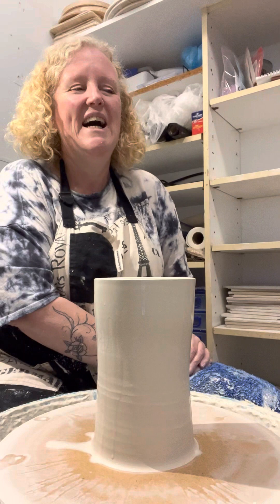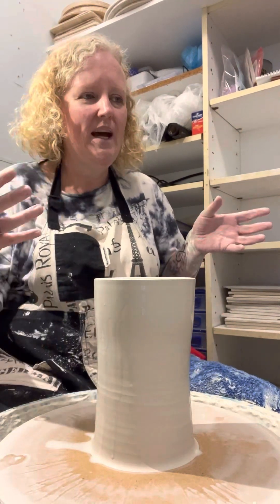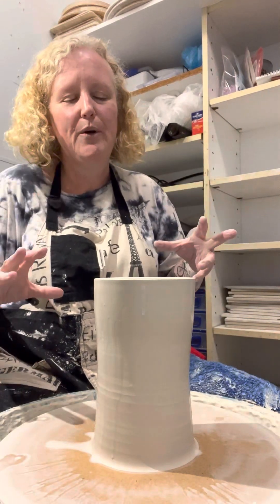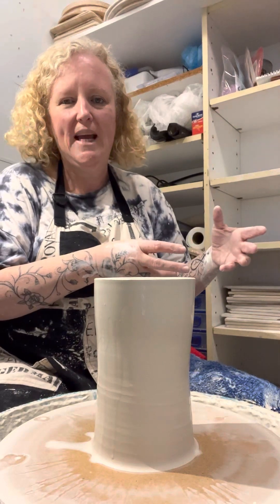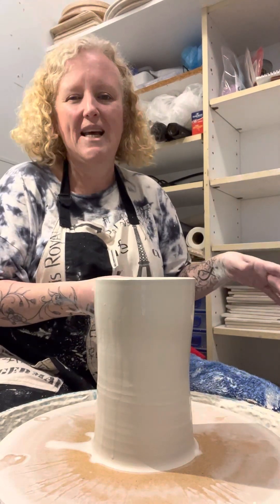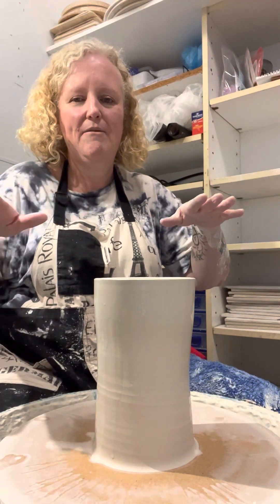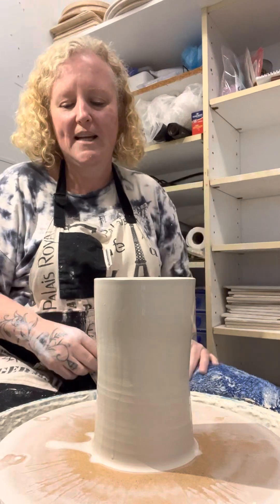Hopefully it'll be a good one. So I've already set up two dining room chairs back to back. When you've flopped it, you turn it over, shake it, let the rim do what it wants, and then you put the bat in between the backs of the two chairs. I've also got two card tables that I use sometimes — anything on the same level with a gap — and you put the bat in the middle and let the bowl dry underneath.